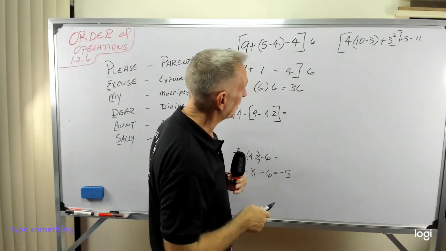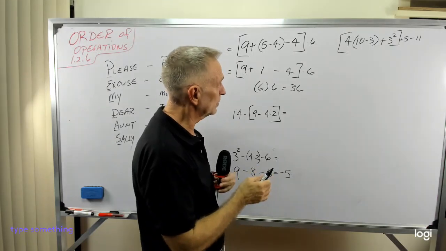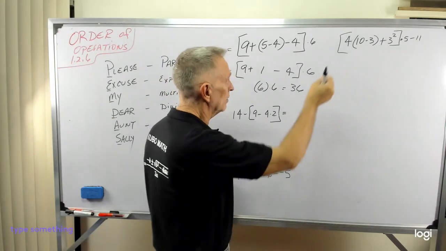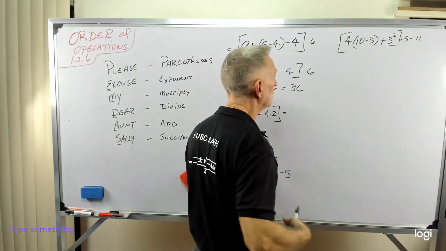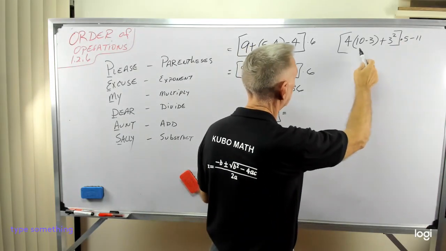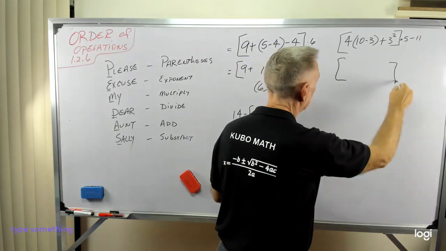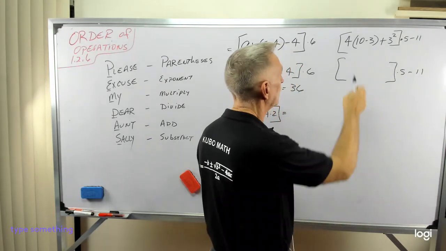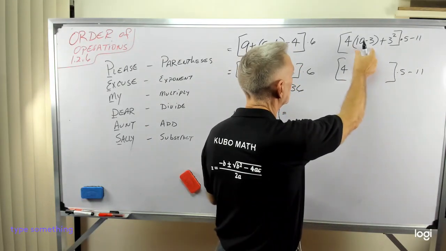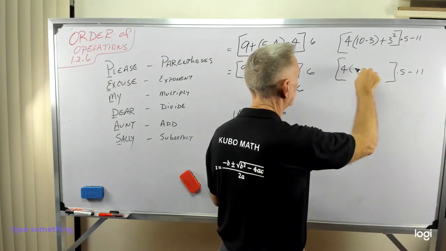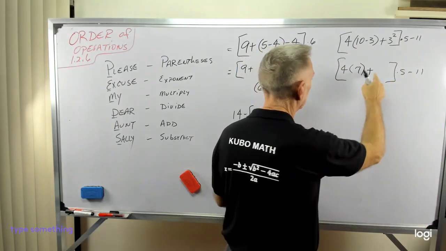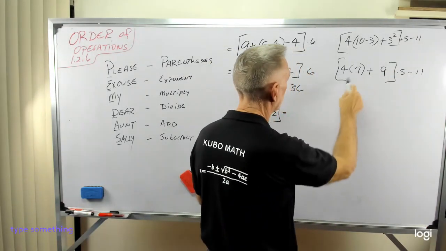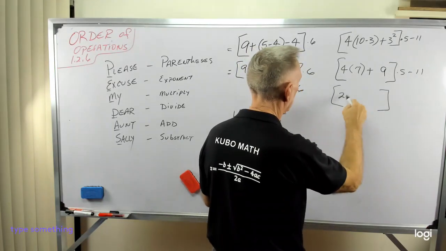What about this guy up here? Now, I have multiple parentheses. I have an exponent. I have a multiplication and a subtraction. Again, work from the inside out. So, all right, I have the parentheses first. Let's take this guy times the 5 minus 11, which is on the outside. So I have a 4 times the parentheses of 10 minus 3, which is 7, plus I have an exponent, 3 to the second power, which is 9. So now 4 times 7, which is 28.